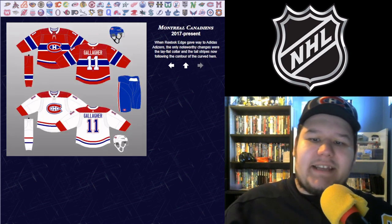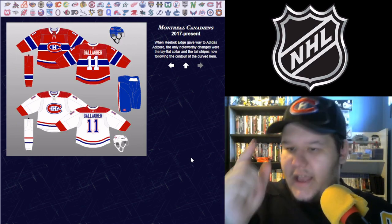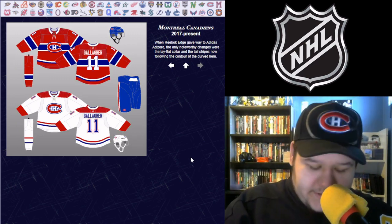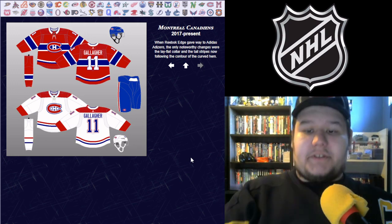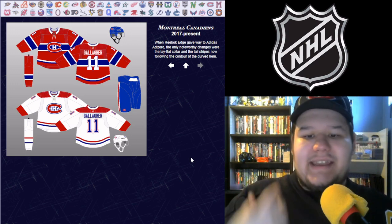For the Montreal Canadiens, I'm going with their modern jerseys. I don't have to say a damn thing, I don't think. You look at this jersey and you think, that is the perfect hockey jersey. Those two are what a hockey jersey should try to be. You can clearly see the name and number on the back of the jersey. Nice striping somewhere. Pretty solid. Overall, very clean. Very nice.